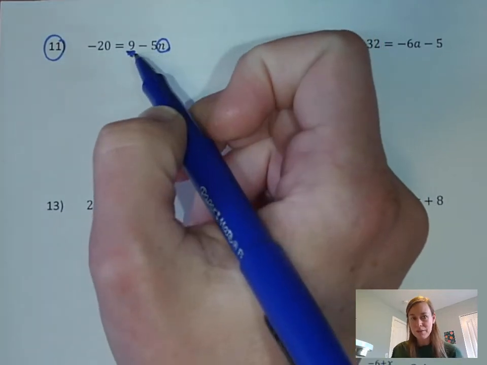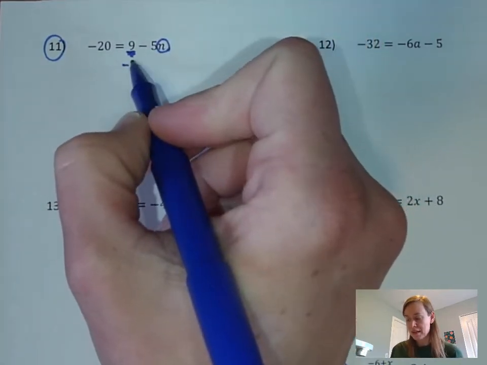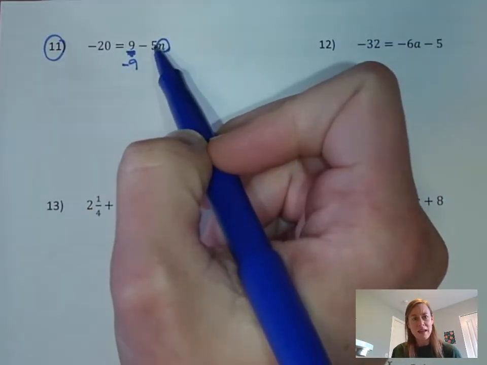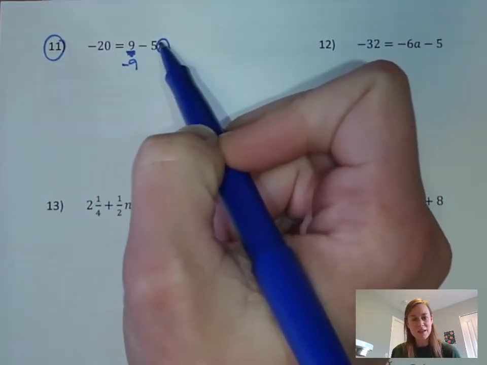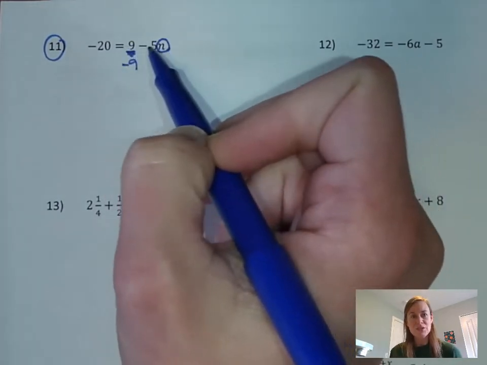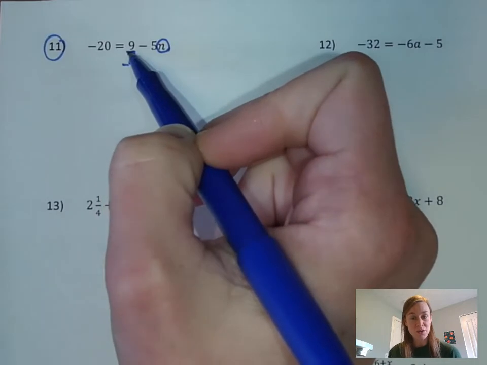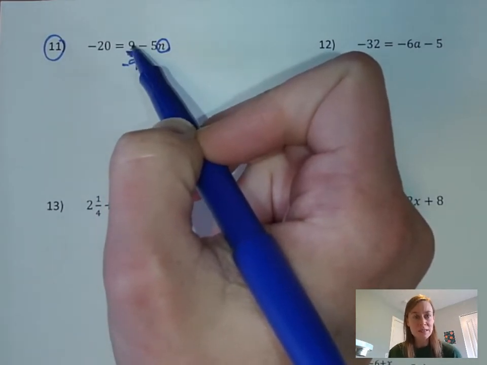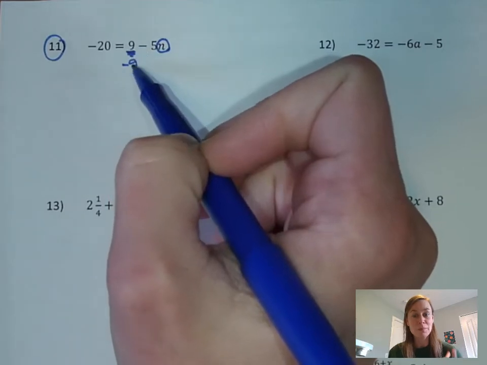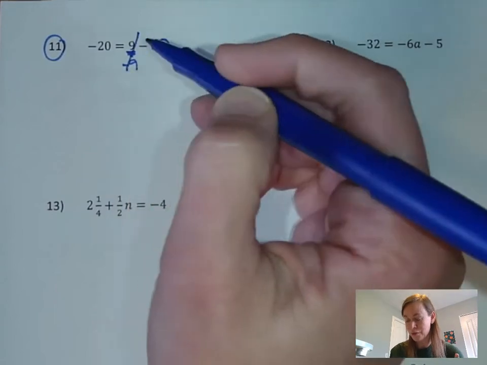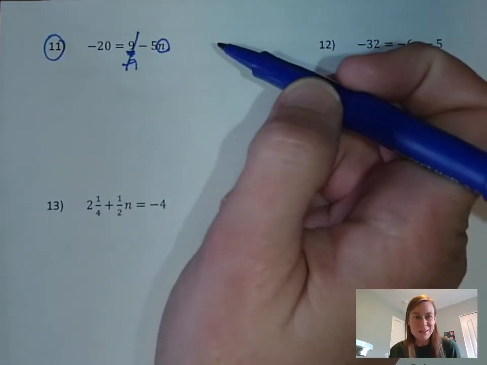How are we going to get rid of it? We are going to subtract it. Why are we subtracting it? Because 9 and negative 5n or minus 5n are being either added or subtracted together, right? So you know you need to use either addition or subtraction to get rid of the 9. In this case, you have a positive 9, so to get rid of it, you want to do minus 9. Okay, because that will make it go to 0, and so we like to say they just cancel out.